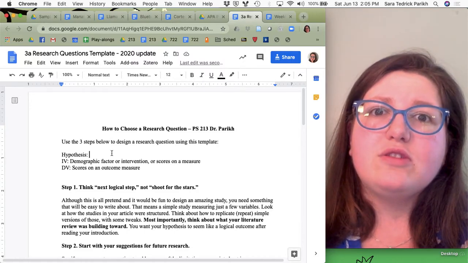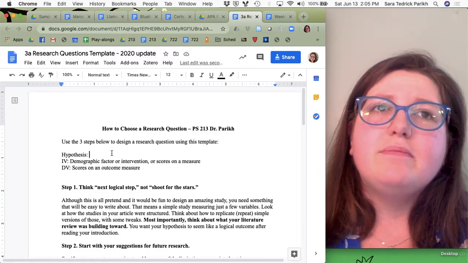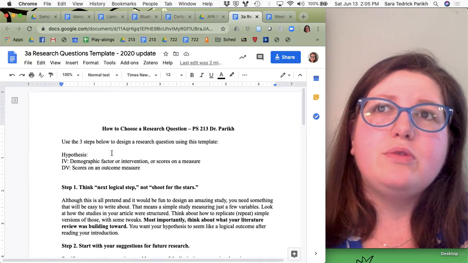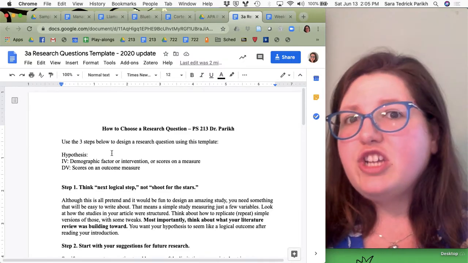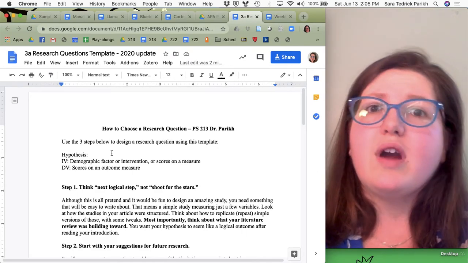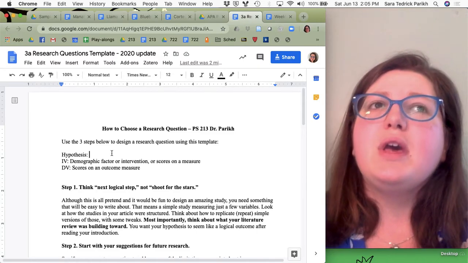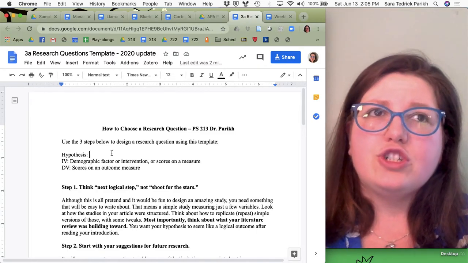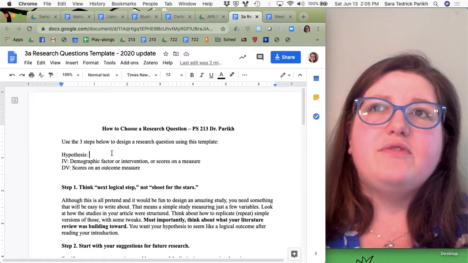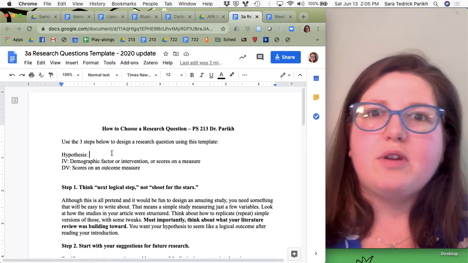It could be groups that are already different, like I mentioned, men and women. You could also look at people who are college educated versus not college educated. You could also look at people who score high on a measure of something versus low on that measure. So people with high extroversion will have more email follow-ups after a career networking event.